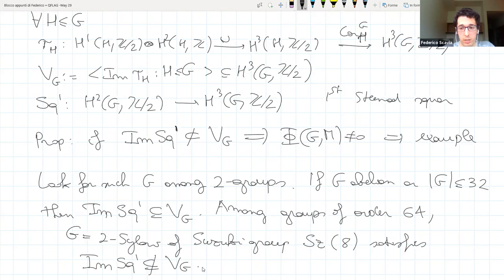Yeah, and so the next question, something more general. Suppose you start your construction with some group G, then you construct the torus T in the way you described, and so your invariants depend only on G, so to speak. Now replace G with some other group in the same isoclinism class, so isoclinic to G. Did you try to check whether the situation changes or not? In other words, is your invariant an invariant of the isoclinism class of G? Because if yes, this would help in calculations. I think I tried something like this, maybe not with too much strength, but I couldn't show it.